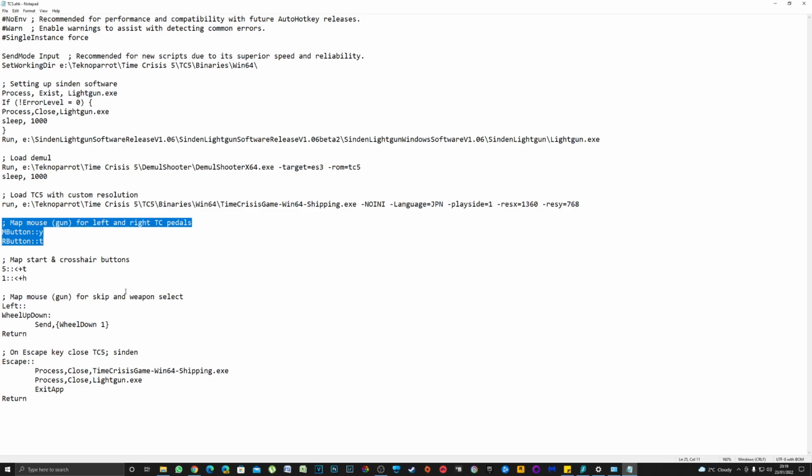Next part is to map the appropriate buttons that I want to use on the gun. So this is for Time Crisis pedals. Time Crisis 5 uses a left and a right pedal. I've mapped those to various buttons on my Sinden, which is part of the software being mapped back to mouse buttons, because effectively the Sinden is recognized by the PC as being a mouse. So I've mapped it to two buttons on the Sinden for left and right pedal.